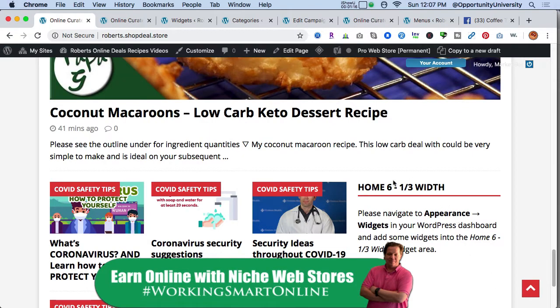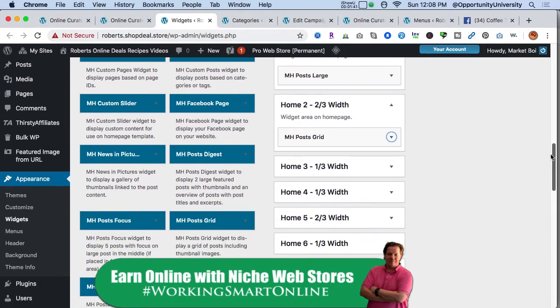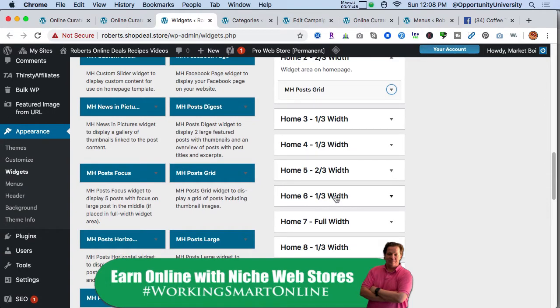Now, this is actually telling you where to put that content. That content goes in Home 6. Now, what does that mean? Let's go back to our widget and share with you how simple this is to do. So let's go back to the widgets area again. Again, working smart with your tabs here. This way you can just navigate right to them. Now, how it works, it says go to Home 6. So we're going to skip over these sections right now.